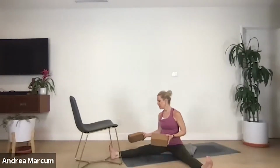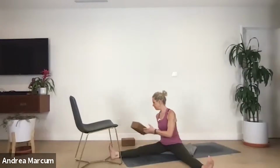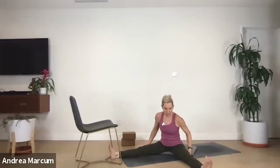Full minute. Now, transitions, same mindfulness. Firm through your belly. If you're on blocks, come upright first. And make sure that your props are out of your way. Let's help this along. Hands to your outer thighs. Bend your knees, and then just plant your feet on the ground.